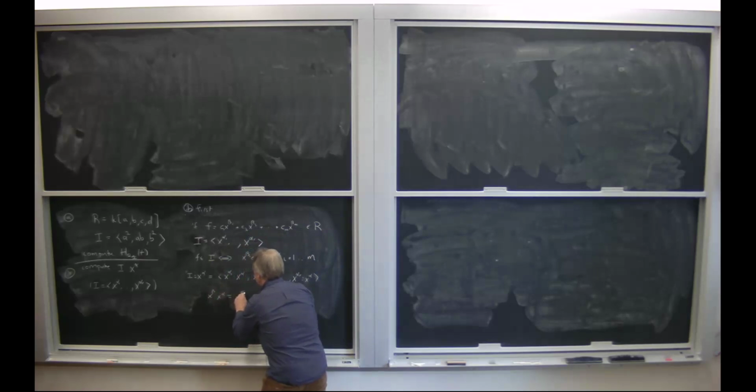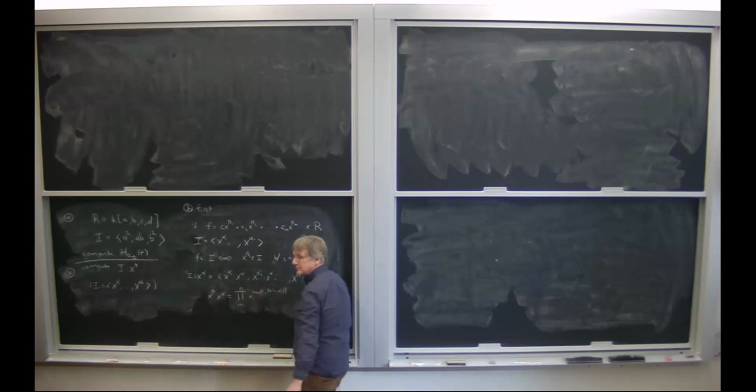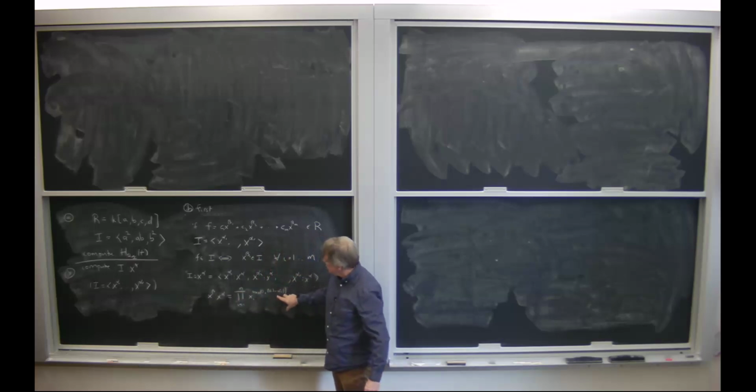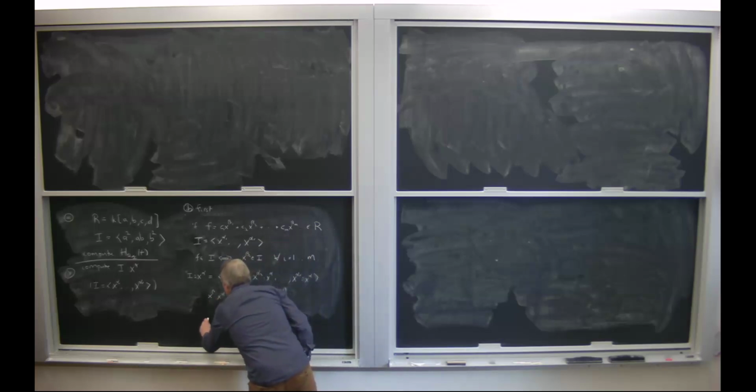This is x to the maximum. Let me write it down this way: the product over i equals 1 to n of x sub i to the, what is it, the maximum of 0 and beta i minus alpha i. So basically that will be the smallest monomial that gets in here. So for instance, x1 squared colon x1 x3 is just x1.